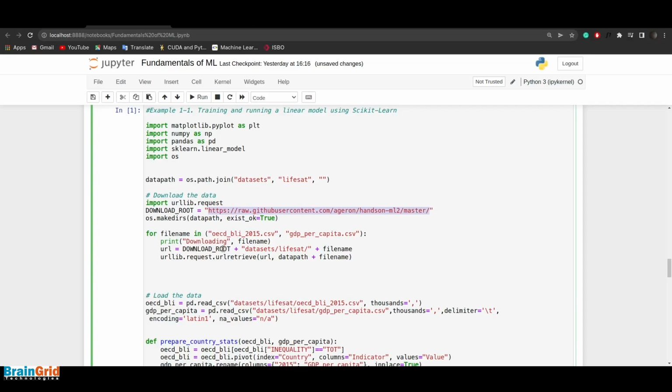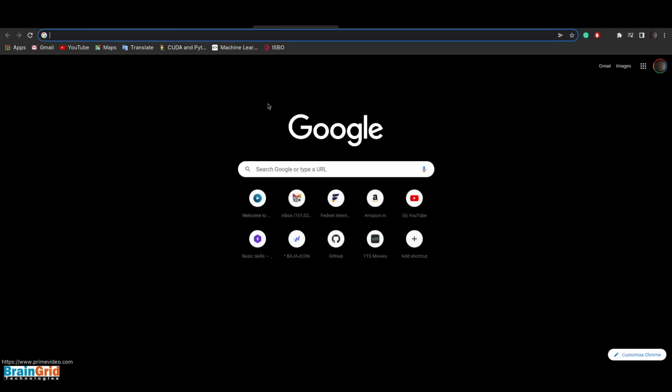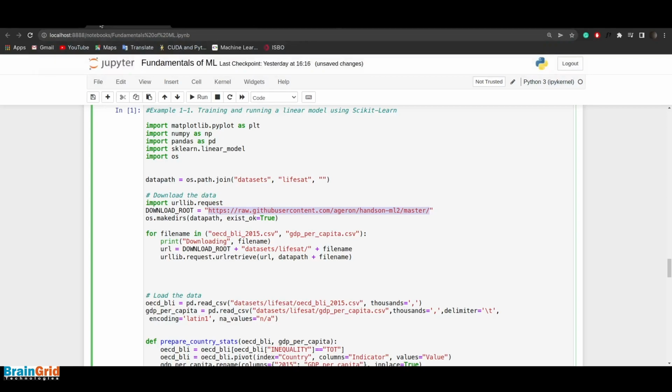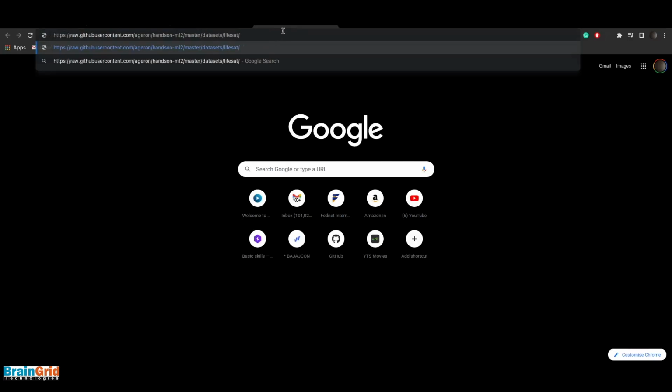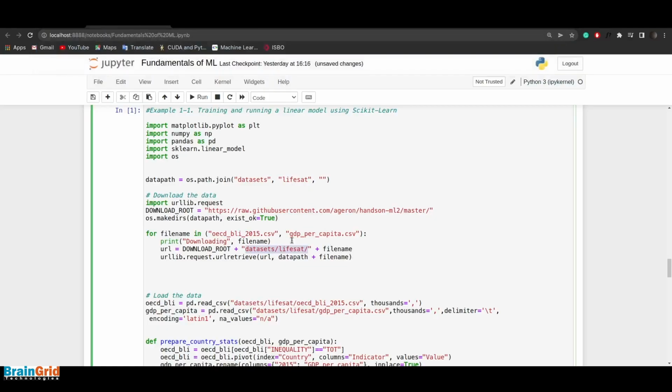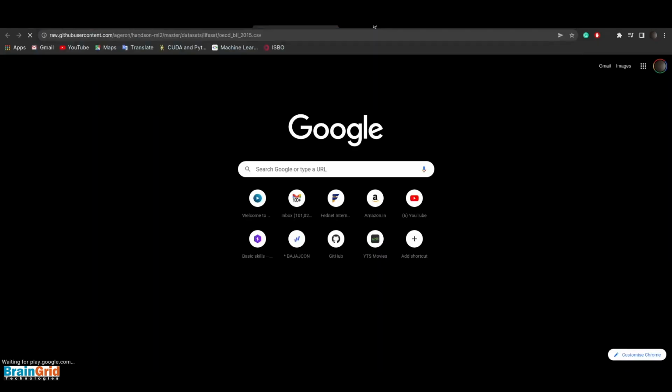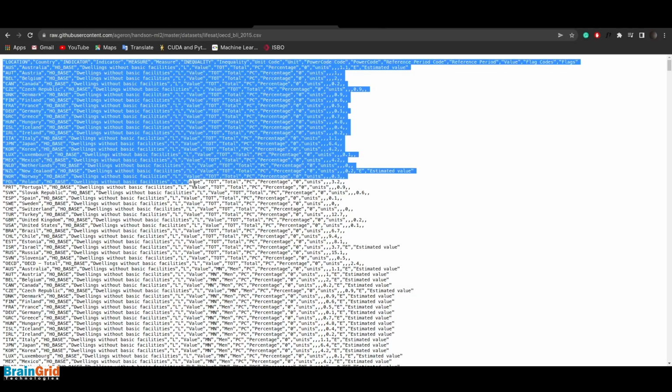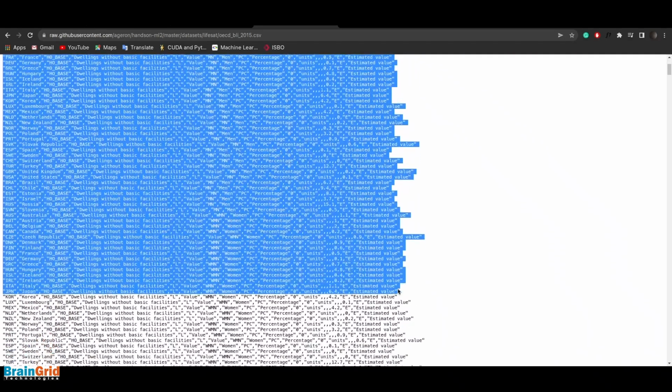So what we're saying is, with this URL, along with the datasets/livesat path and the file name, that is this, if we quickly take a look at it, I'm just going to open a new tab and put this, and then also put the file name. If we put that and run, you see it goes to that file where the data set exists.